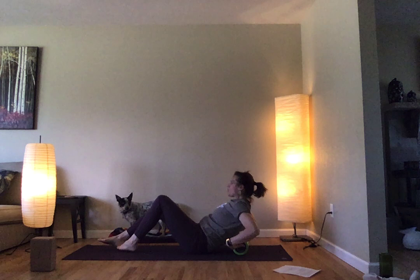This area can get so tight. Oh my goodness. But all it requires is just a little bit of love to release it. So if you find a spot that's particularly sensitive or just giving you a lot of sensation, go ahead and pause there for a moment. Take a deep breath in, deep breath out. And then rocking back and forth a little bit more, seeing if you can release that area. Good. Use your hands to support you.